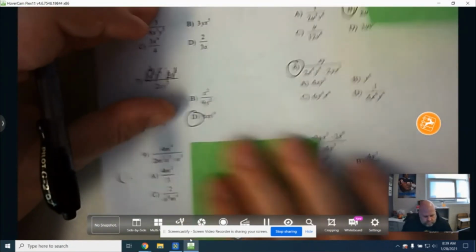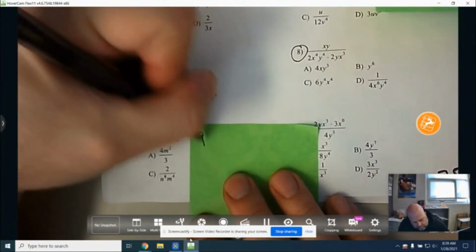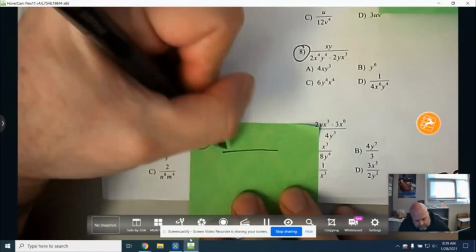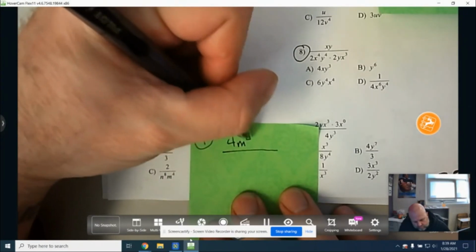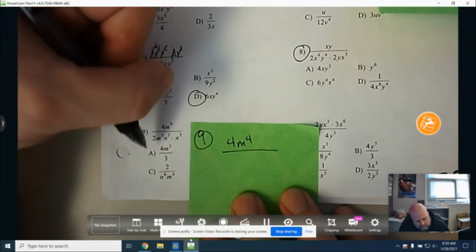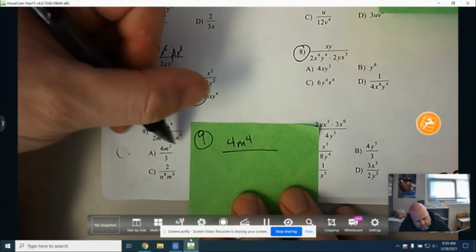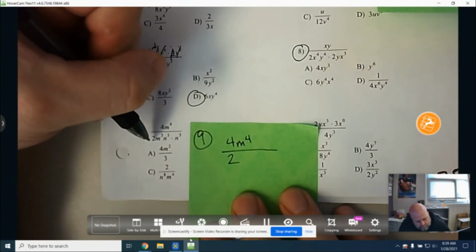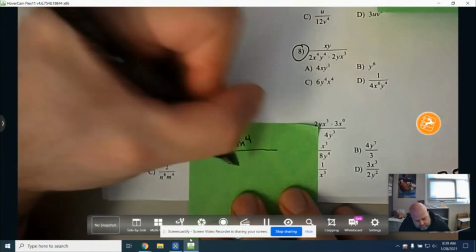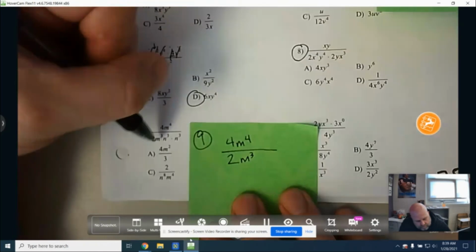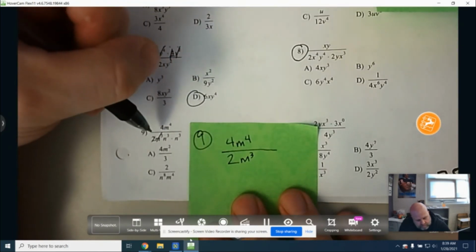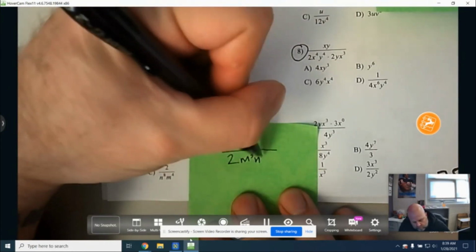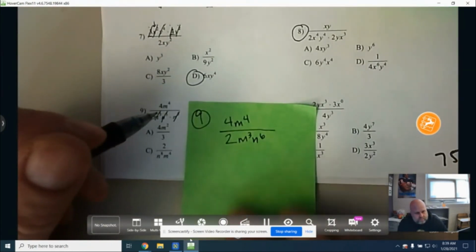All right, let's do number 9. So number 9, we're going to go ahead and put our fraction bar. Look at the top. There's nothing else you can do with it right now, so I just come over and rewrite it. Let's look at the bottom. So the bottom, we do have things that are going to simplify together. So this 2 just comes over. And then alphabetically, my M's, they're the only m's on the bottom, so I use that one, use that one. And then I have n's. I have 3 plus 3 more, so there's 6 n's.